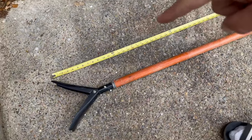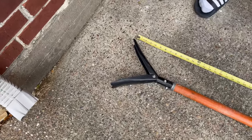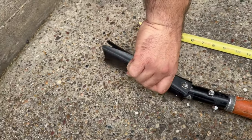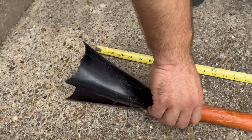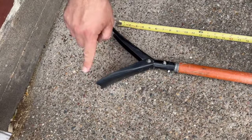Okay, so this is our push pole. This is the duck foot end. If you don't know what that is, when you're pushing, it opens up, and when you go to pull it out from the ground, it does this, and it appears to be sort of like a duck's foot. If you've never seen a duck's foot, find a duck and turn it upside down. It will look like that, but orange mostly.